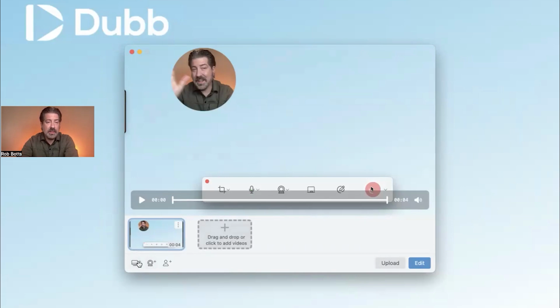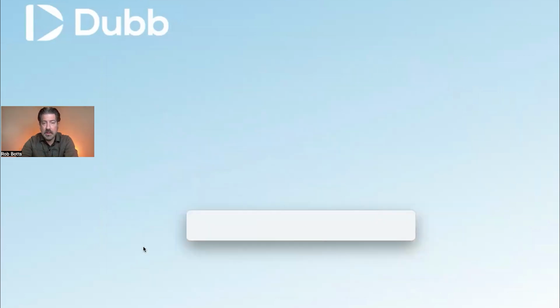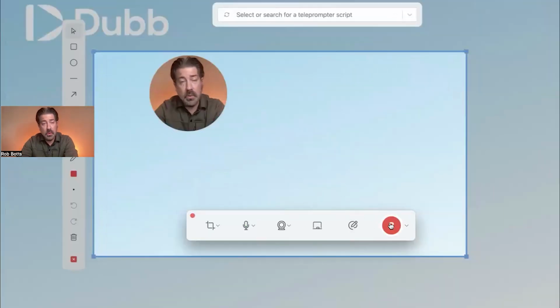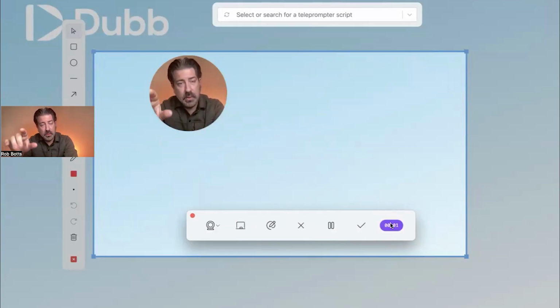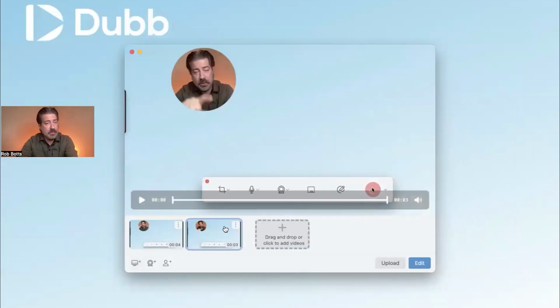You also can continue recording down here with these three options. You can continue with screen recording. This is right here. Click this here. It brings me right back to where I was. I hit record, and now I'm just recording another clip. It's like I'm building little scenes of the movie for the movie. And then I'm going to hit the check mark, and there it is. And these clips can physically be moved around in whatever order you want to put them in.